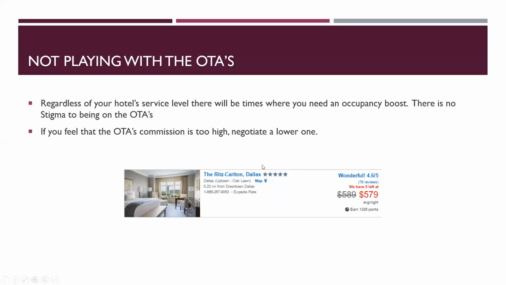I included this screen cap here because this is the Ritz-Carlton. Obviously, this is a super nice hotel, and they're on Expedia. So really, there's no excuse for you to not be on Expedia, Booking.com, and really just utilizing all of those channels. And also, this is a pretty funny discount: $579 off of $589.